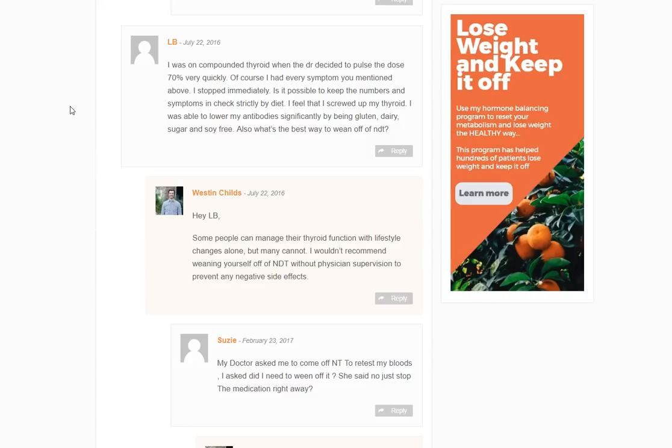Now, if you can stop this process from occurring, then you might be able to get off of the medication or at least lower your dose. So let's say that you've had Hashimoto's for 10 years, and we don't know how much of your thyroid gland is destroyed during this time or how much is reversible or irreversible, but we can assume that maybe some fraction of it still functions. And so if you can completely reverse that through diet and exercise and lifestyle and supplements and things like this, and reduce your antibodies and reduce the attack on the gland, then yeah, maybe you can get off of that medication. But I don't have nearly enough information to determine based off of that. I'm just speaking in general terms here.